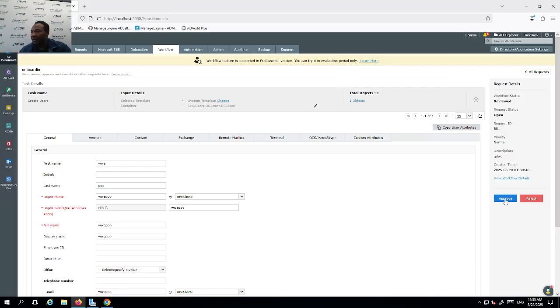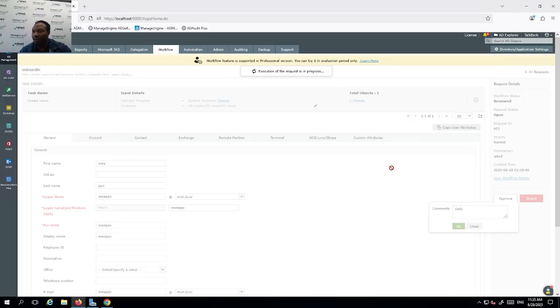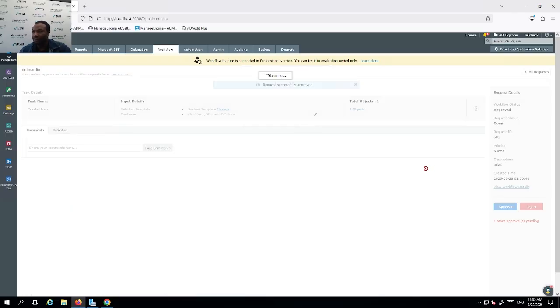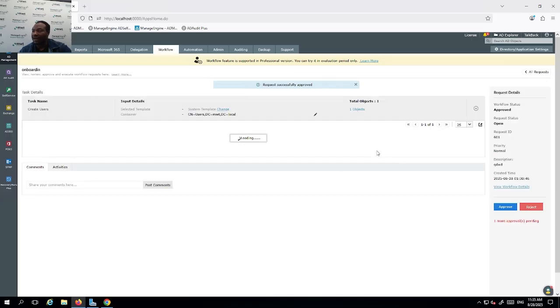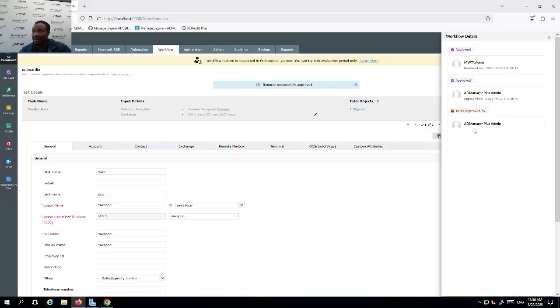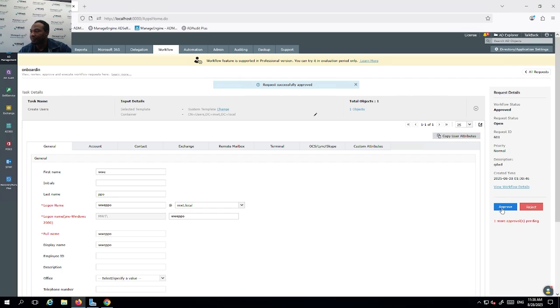So the admin can approve this, say everything is okay, or whatever comment he wants to write. And as a super admin, it also lets him know that you still have one more approver. When I was choosing it, I chose the manager, but we also made this user a super admin, so he can approve instead of the manager. So in this case, I'll go ahead and approve it.